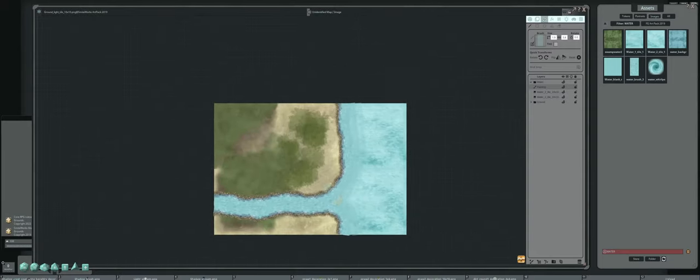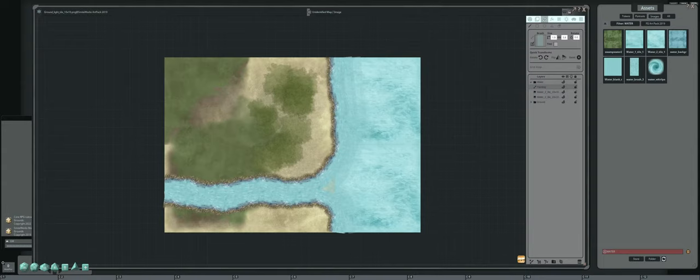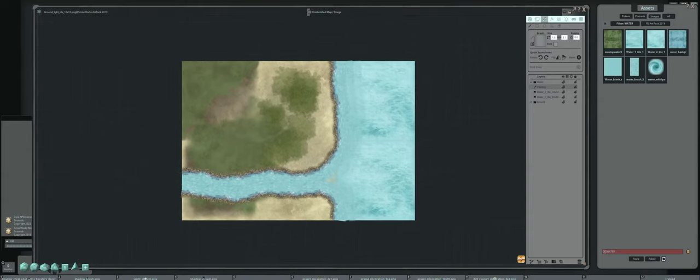As we come in, we're going to add in lots of different wave elements and splashes and rocks and things along here. But this is just going to be an easy way for me to do the transition without having to stamp out too much stuff. Perfect.